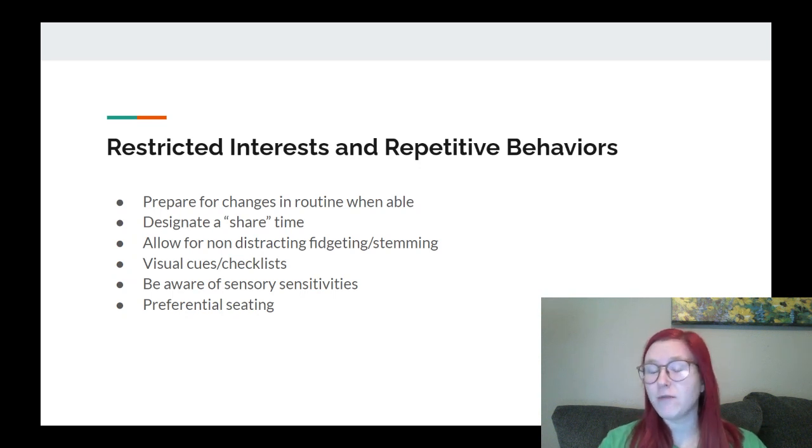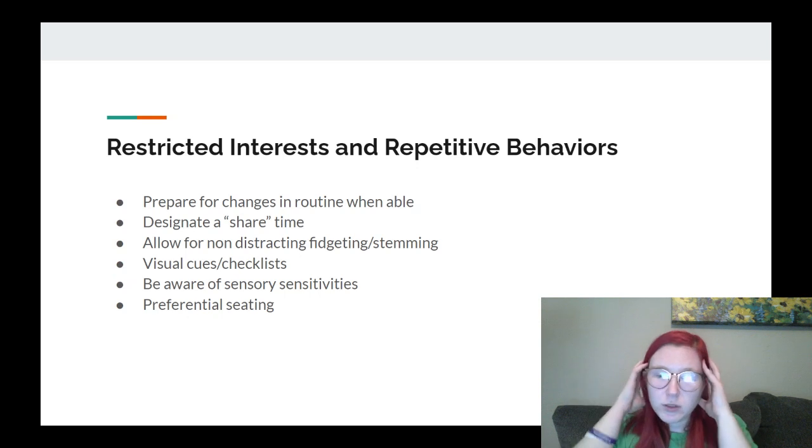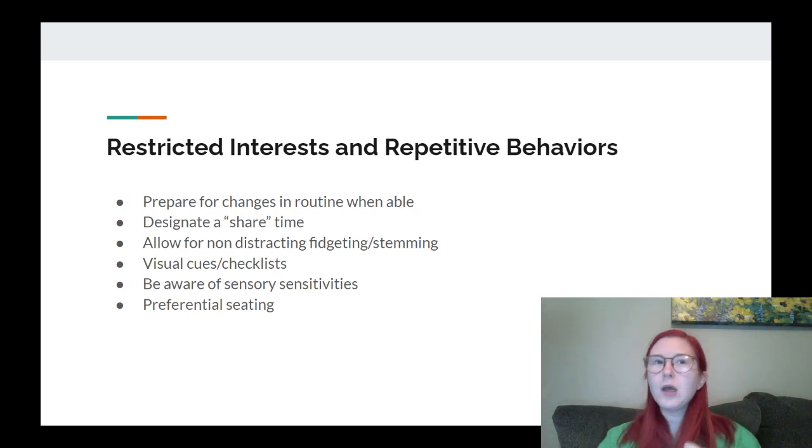You also want to be aware of their sensory sensitivities, especially for these kiddos. Maybe it's in a science lab and you see they are not touching any of the sand or something like that that they're supposed to be digging through to find something. It's not that they're refusing or trying to be defiant. It's that this sensory overload is too much for them. It could also be that they need to wear noise-canceling headphones in the cafeteria. Just be willing to ask them, how would this help you? Would this help you more?